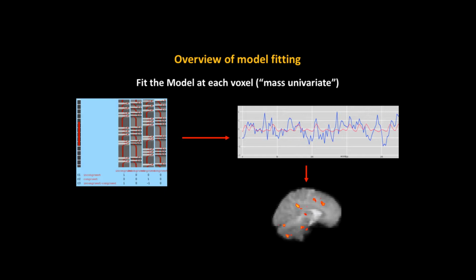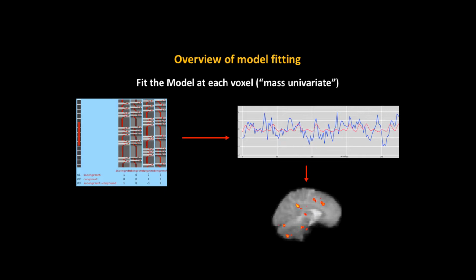Right? So remember when I showed you when we convolved all the responses together, there's a bump here, bump here, bump here. In that case, they were all the same amplitude, but when the fitting part happens, we're modulating the height of all of them to try to best fit this actual time course here. So if we find out that for one of the conditions, we need to scale this amplitude by quite a bit to fit that time series, that suggests that in that voxel, it's more responsive to that condition.